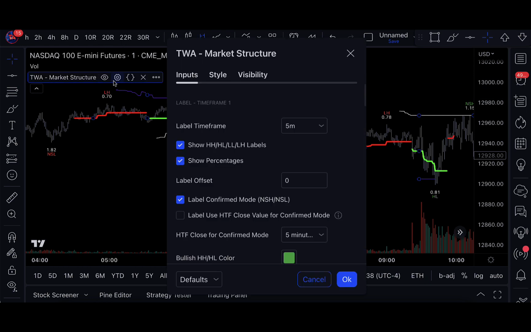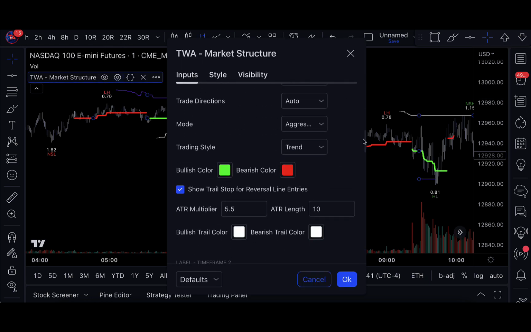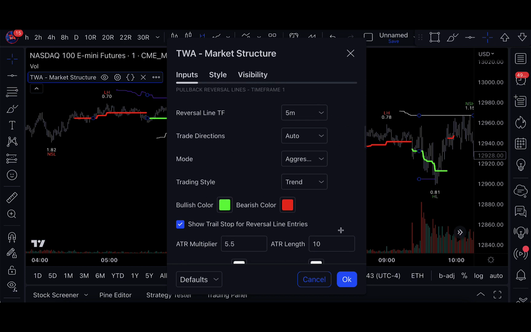Please let everybody in the community know, what settings do you like. This is what I like. But you can change it to chart, especially late at night, Sydney and Tokyo. ATR is really small. The chart time frame, setting it on a 1 could be beneficial, because you're going to see more entries. You're going to see more opportunities. And the bigger the time frame you select, then the less entries you'll see, but hopefully the entries you get are much, much bigger moves, because they're happening off of those bigger time frames.